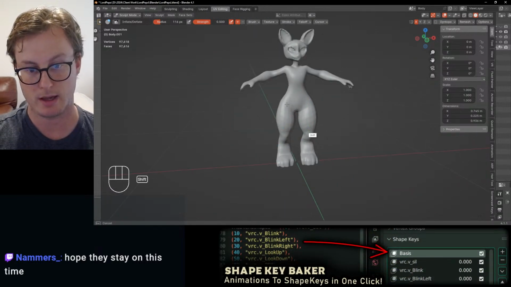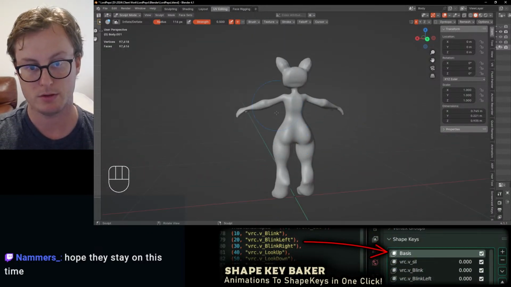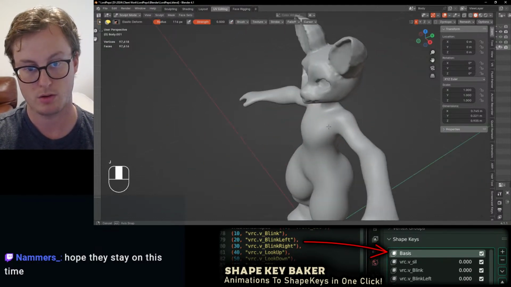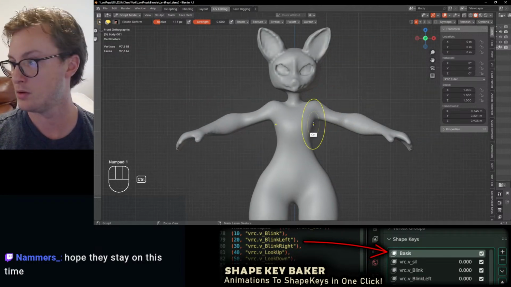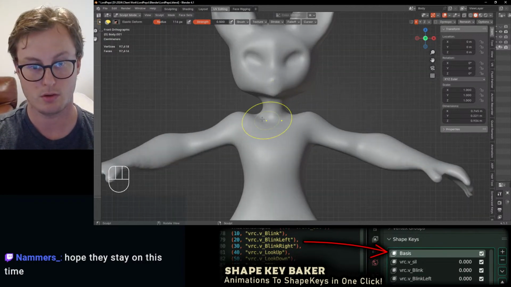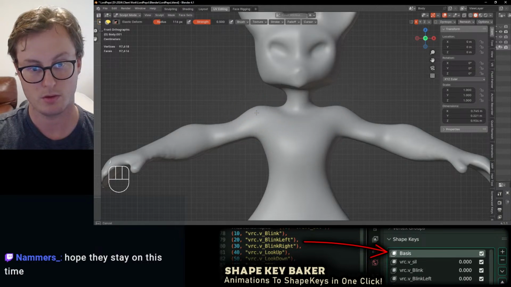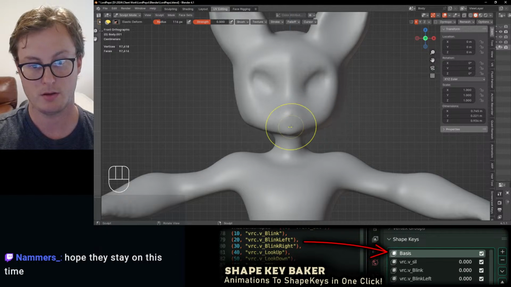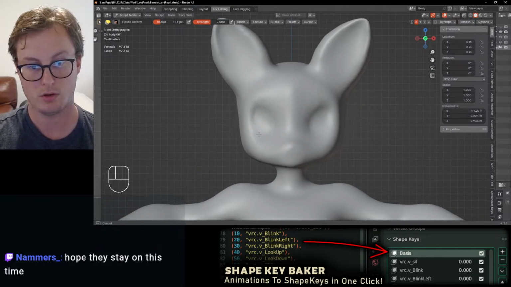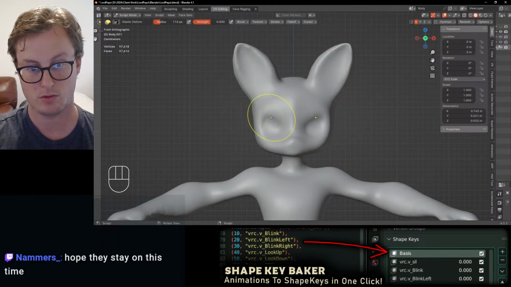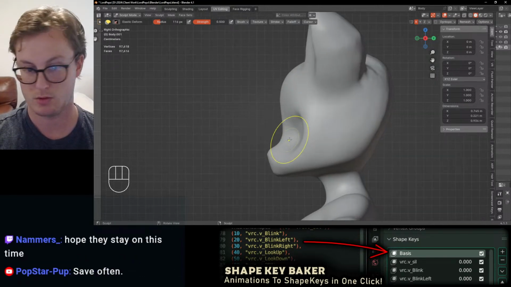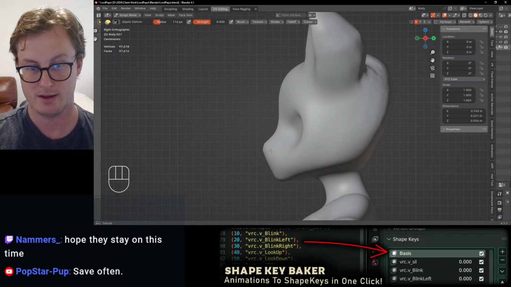We will have to redo the hands and feet, but we were going to have to do that anyway. Save off. Yes, I know.